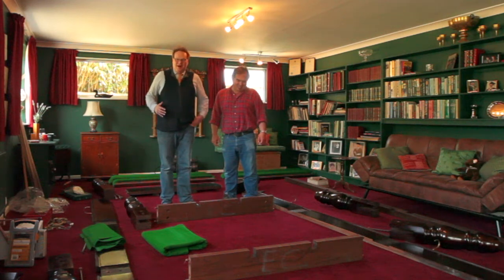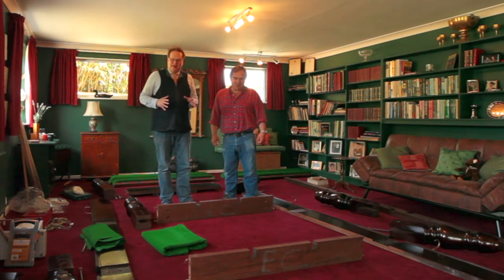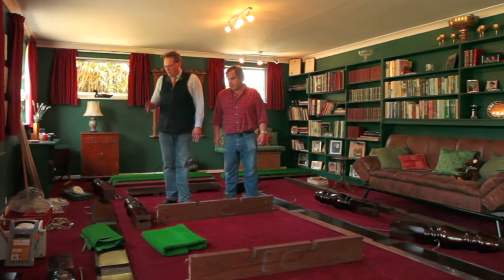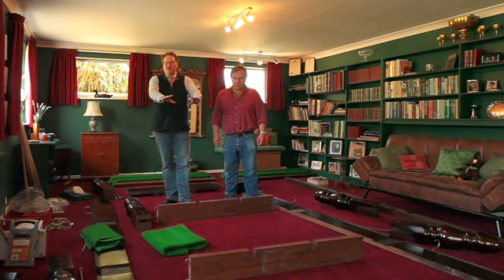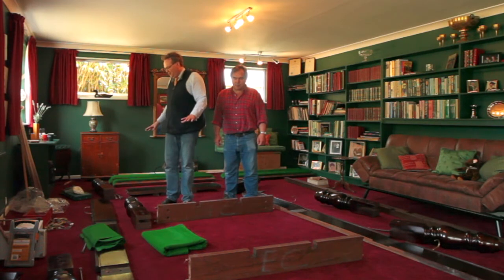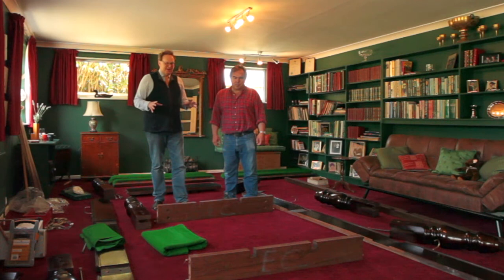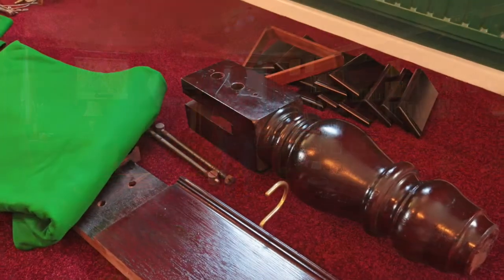So here we are at the beginning of a snooker table, full-size snooker table assembly. We thought we'd shoot a quick video on how the snooker table comes together piece by piece and giving some narrative. So this particular example is a mahogany snooker table, 12-foot full-size, and we've laid the whole table out on the floor. This is the easiest way to get one's head around assembling it.